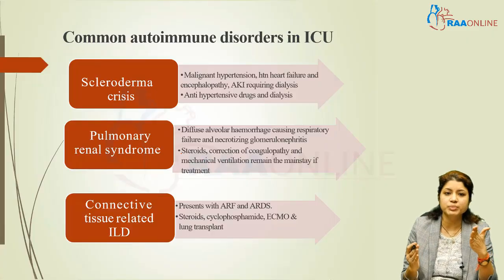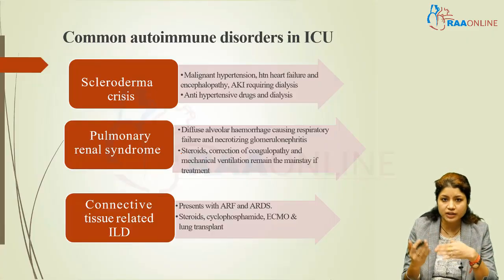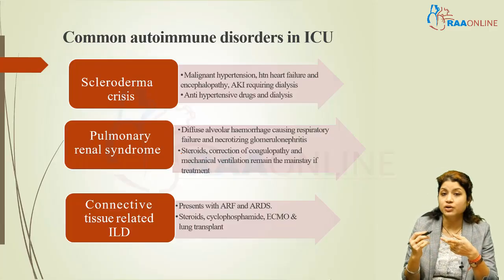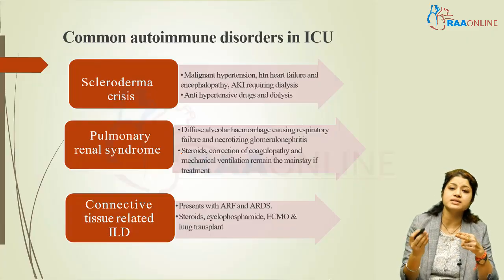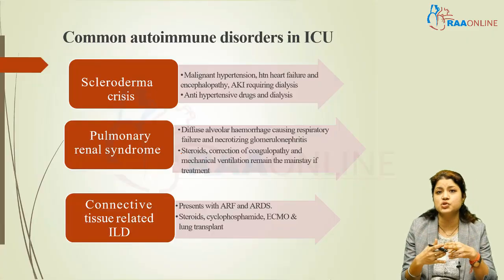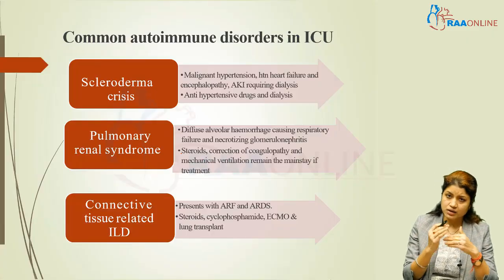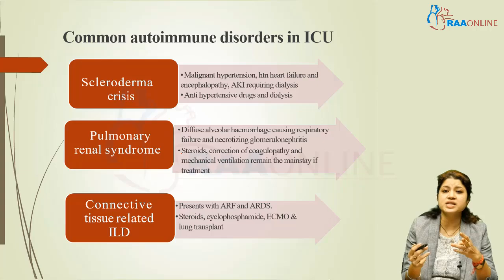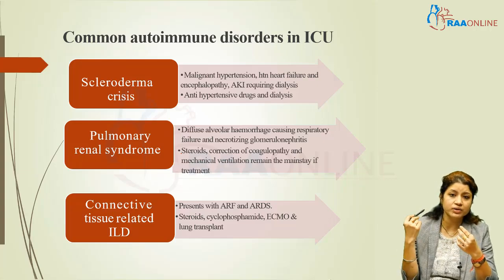So what should you keep in mind? Whenever a patient with scleroderma crisis presents, they usually present with malignant hypertension or hypertensive heart failure. So do not jump to saying this is a hypertensive young male of around 25 or 30 years who presents to you with a BP of 220/120. Of course, rule out stroke, rule out hemorrhage, look at your echo, do those things. But do not jump to saying this is an ischemic heart disease. No. Always keep a background thought in mind.